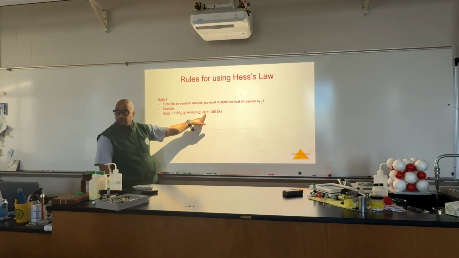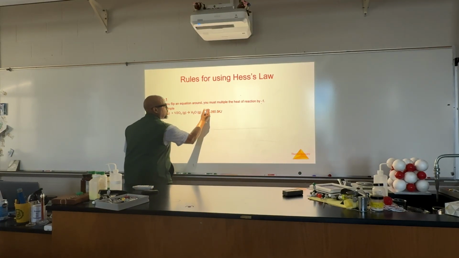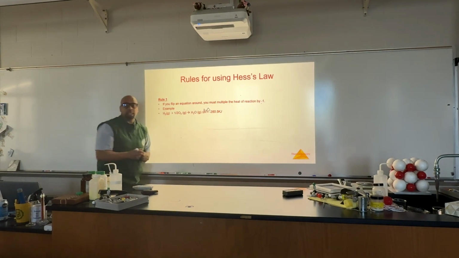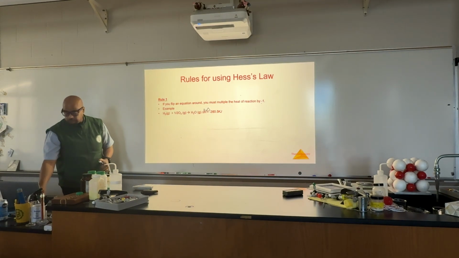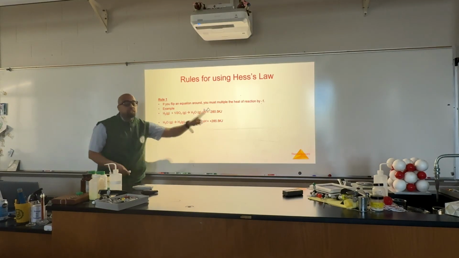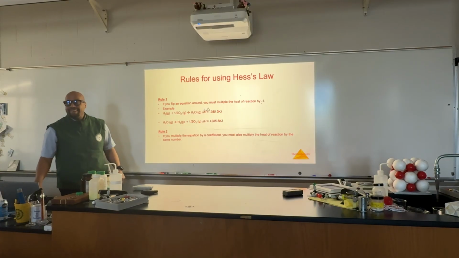It becomes positive, right? Because if it's exothermic here, which implies my delta is on this side of the expression, when I flip it around, it now becomes endothermic, so we know we have to multiply it by -1. If we flip the equation, multiply by -1, so we get a positive 285.5 kilojoules. We already knew that. The second rule, you already showed me in the last problem.